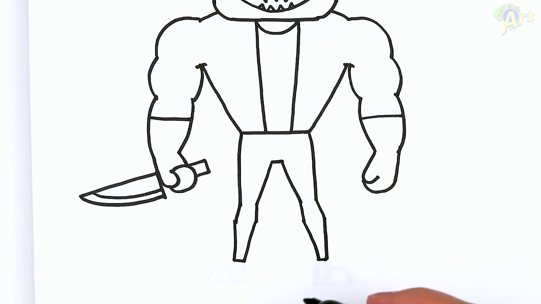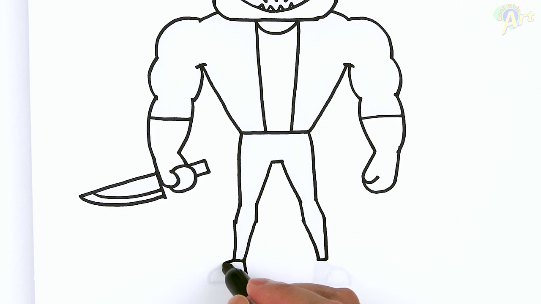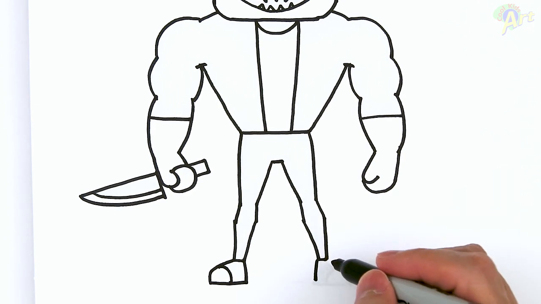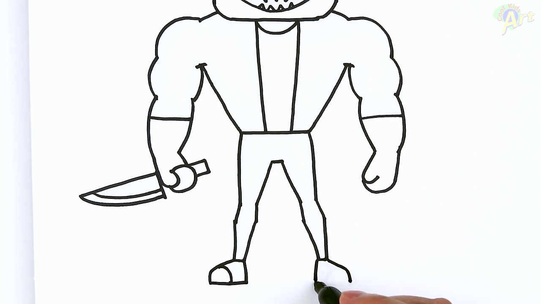And then now for his shoes, really simple. We'll start on the inside. Just draw one little line coming down. And then on this side, we'll come out. Just kind of curve down and then close it off. And we'll add one little detail from the middle. Just one curve going up. Okay, same thing here. Come straight down and then just come out. Come down and then close off the bottom. And same detail here, right about the middle. Just draw one curve going up.